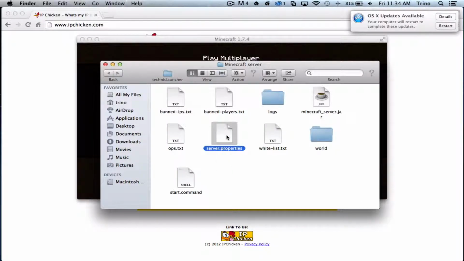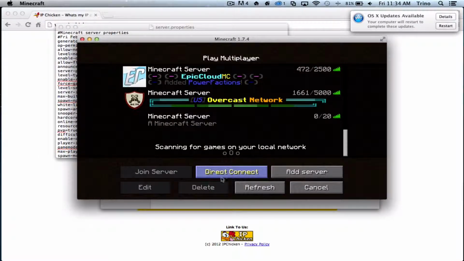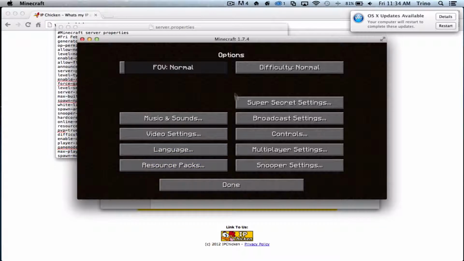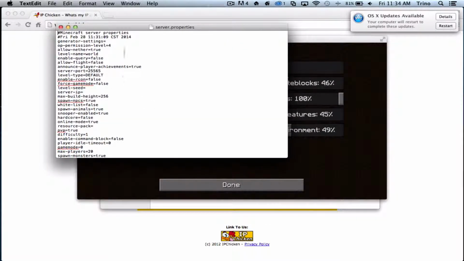Server properties. This is the one that has a lot of things in it. Hold on, Minecraft music is a little bit loud. Alright, okay, so as I was saying, this one, generator settings, I don't really know what it does, and I don't know what the op permissions level is really. I don't really mess with those.